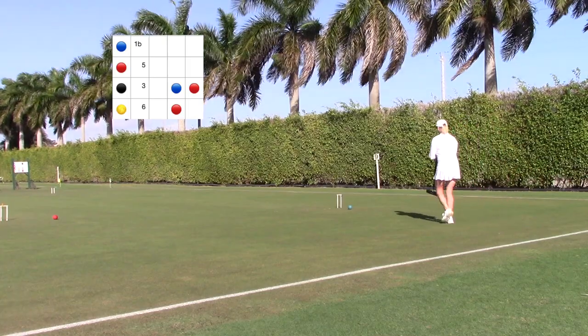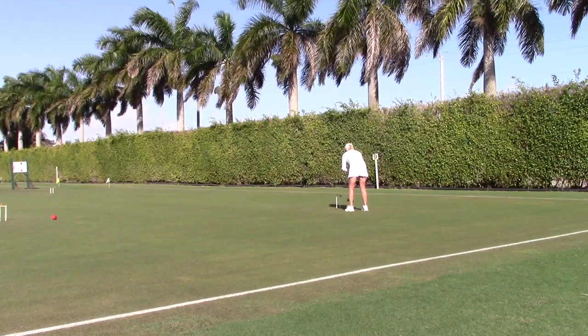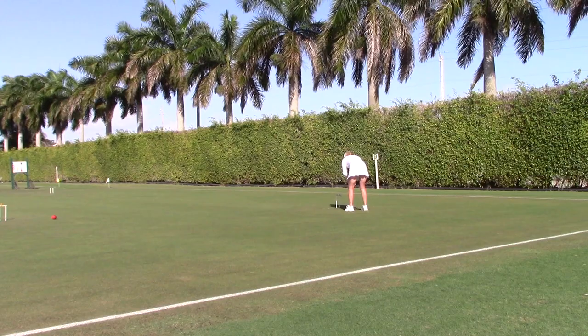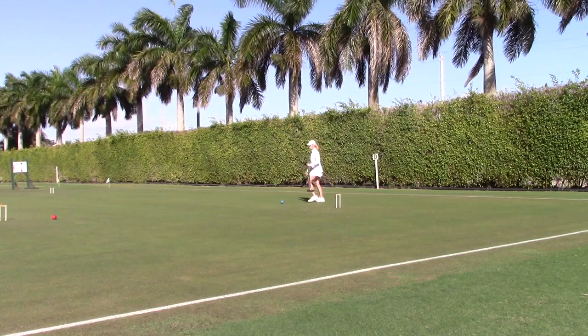In general, if the opponent has significant deadness, meaning partner deadness, you don't make one back unless you have a break, because you're going to give them a clearance. But here, it's a close game. Every hoop counts. They're down by a hoop, and black can't use blue anyway, so they might as well get on with it.